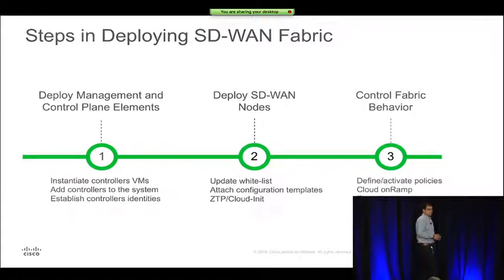Once you have those figured out, the third component of the solution is the policy. The policy drives how you can centrally control the routing in your whole infrastructure. You can bring up the data plane, you can bring up the config, but our policy and routing is centralized through, again, our controller mechanism. We can do different types of policy: control policies, data plane policies, and app-aware policies. We're going to go deep into what those policies are and how we can use them.